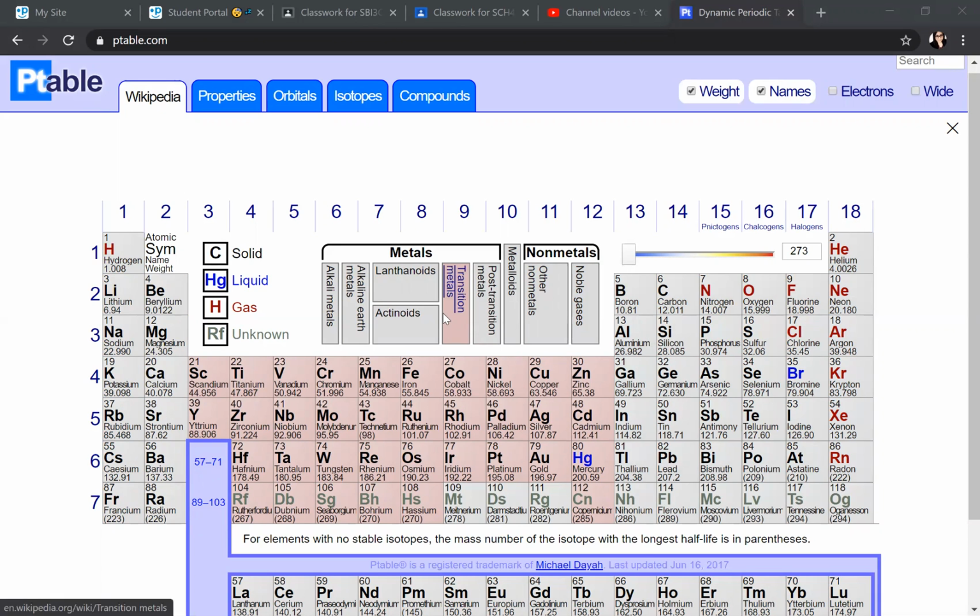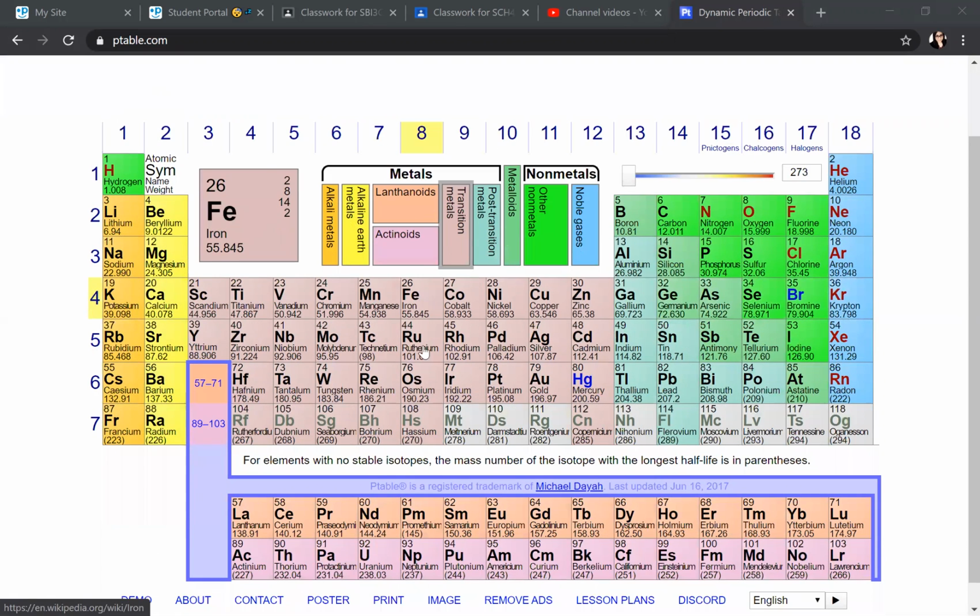We also have these two groups, which are found below the periodic table. We have the lanthanoids and the actinoids. So these two series of metals have slightly different characteristics given their chemical and physical properties. So we find them along the bottom, but they do fall into period 6 and 7 as you go from left to right across the periodic table, starting from number 57 to 71 and 89 to 103. So bear in mind that you will find these other elements at the bottom of the periodic table.